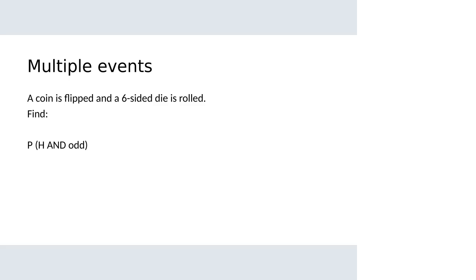My first question to you about this is, how many outcomes are there? If I flip a coin and roll a die, and I'm considering this like one sample space at the end of it, how many outcomes will there be in my sample space? And as a hint, this is all about the fundamental principle of counting. Almost, Lorraine. You got the 2 numbers right, but what does the fundamental principle of counting tell us to do with them?